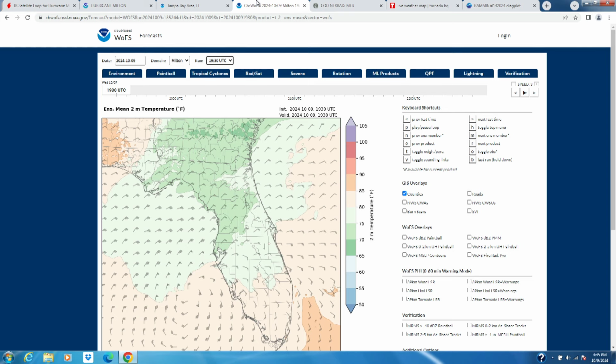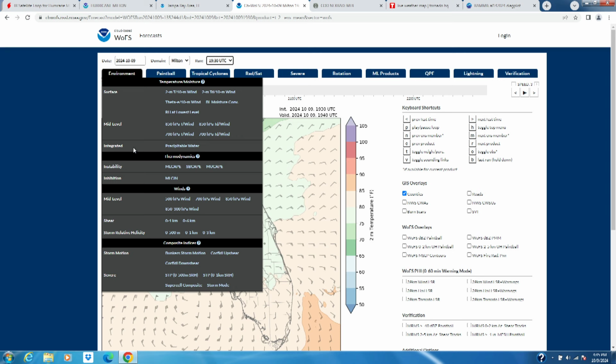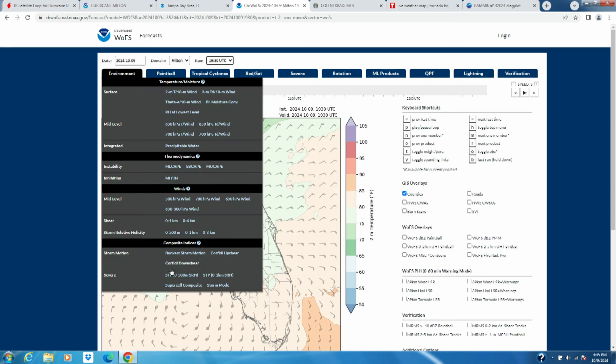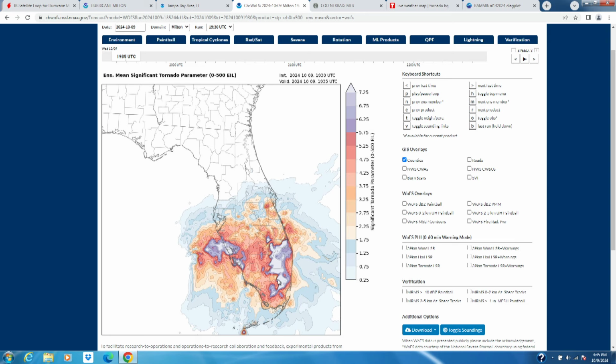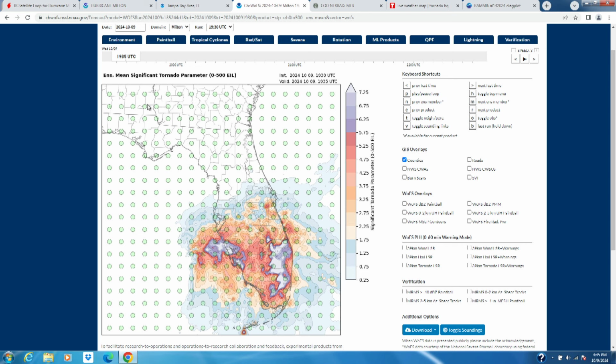As Tali mentioned, we have been dealing with a lot of tornadoes today with this system. So I want to pull up what we call the Warn-on-Forecast system from the National Severe Storms Laboratory. I want to pull up this parameter, called the Significant Tornado Parameter. It's a composite viewer. Basically, what we're looking at is these white areas. Anything from red upwards to white is where you're going to have the biggest tornado potential.